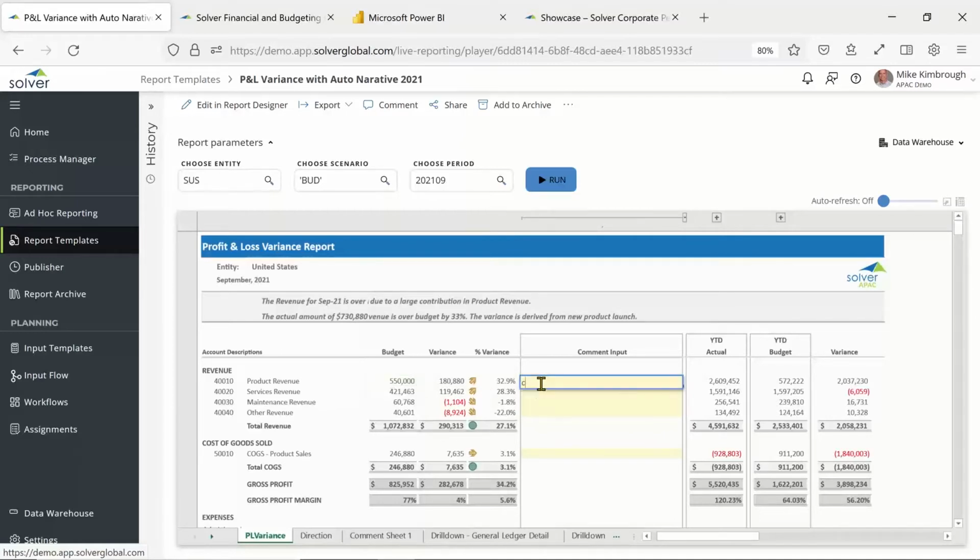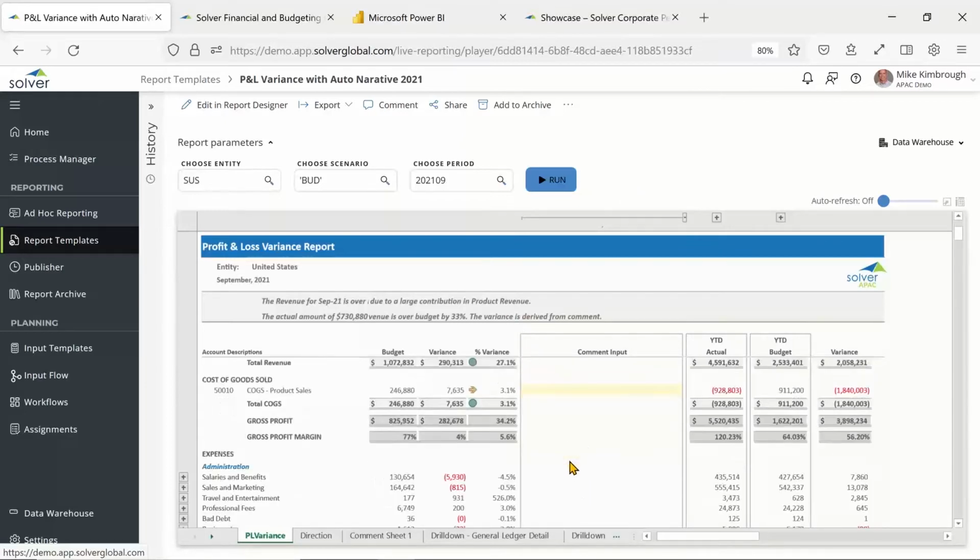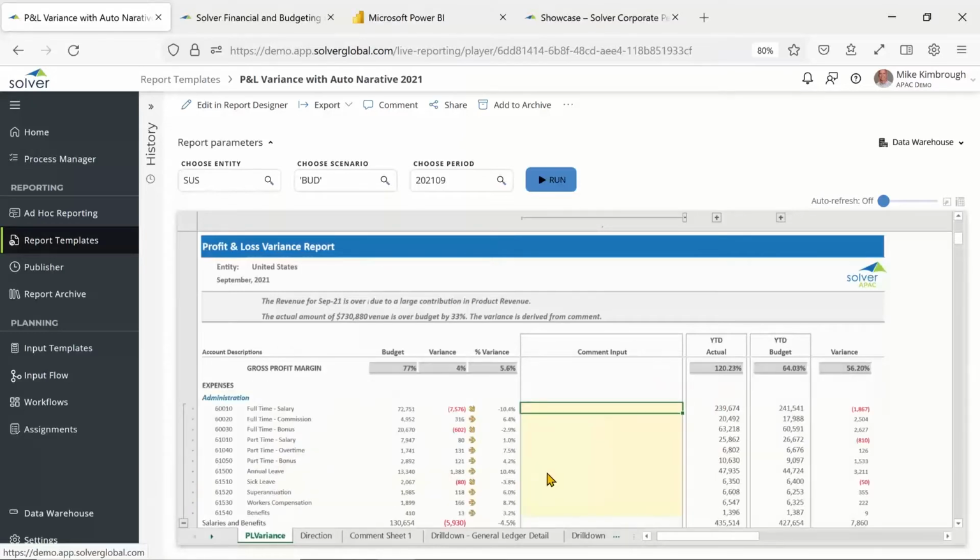So if I wanted to go through and add a new comment in here, I could do that. And then normally there would be a little save button. I just removed it because it's a shared environment, so people don't save comments. But you'll also notice if I scroll down a little bit further, I have that same capability in my salary and benefits, and I can go into full-time salary and add comments as well.